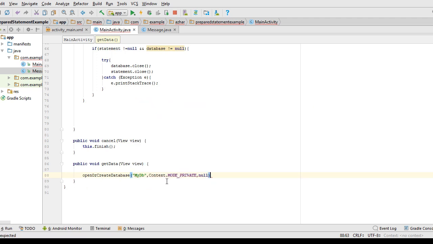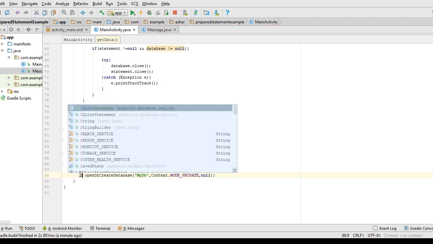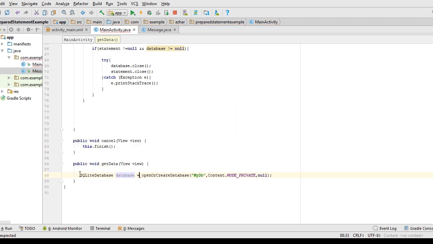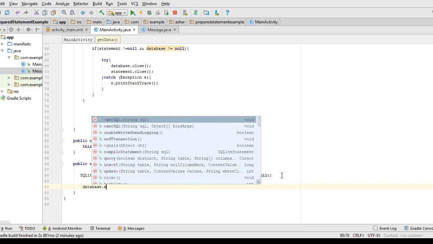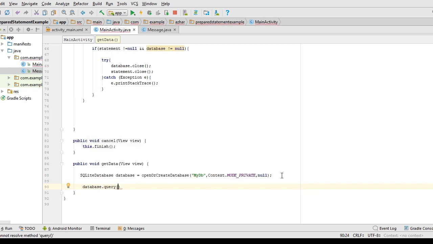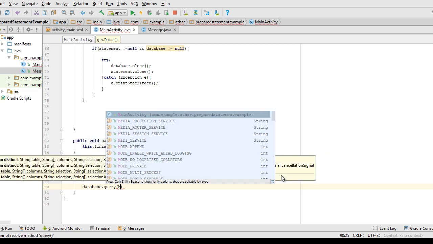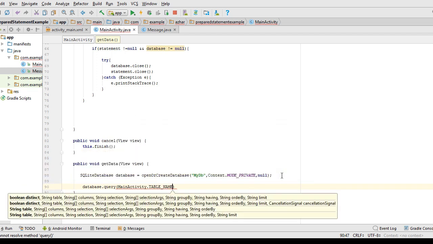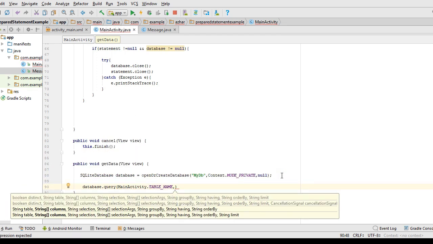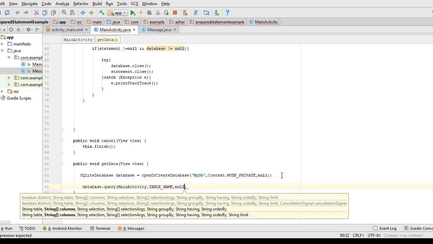I'm happy with the default cursor, so it returns a reference of SQLite database equals open or create database. So in order to get the data, I say database dot query. The first one is your table name, so I say main activity dot table name. The second is columns: if you want to get all columns, pass null. It will get all columns from your table. And if you want to get specified columns, pass those column names inside an array of strings.